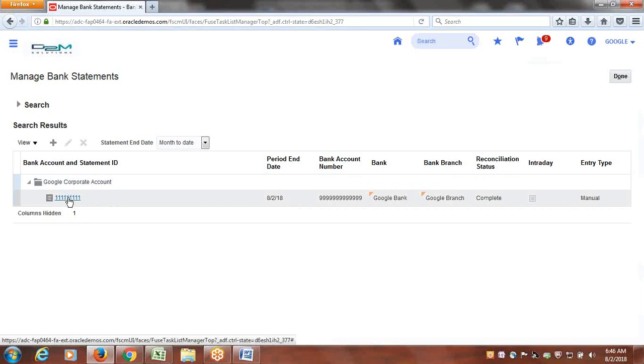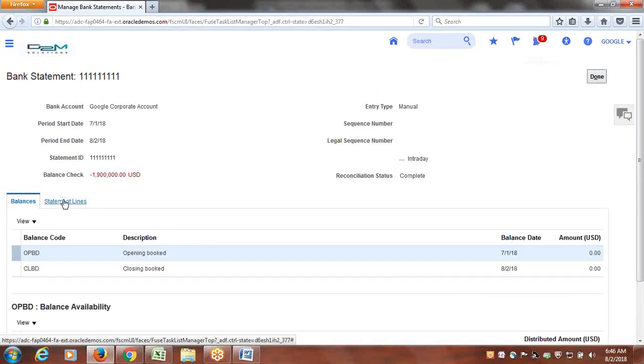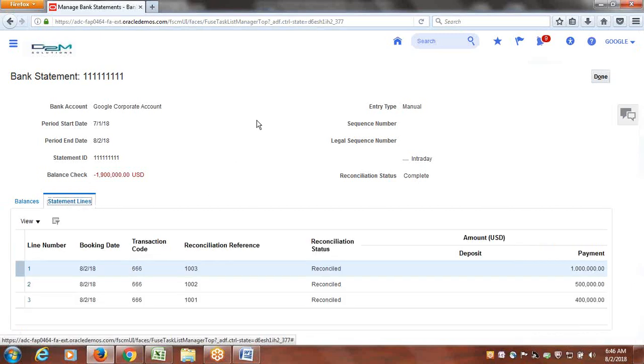So this is a statement number. You can click on this statement number, go to statement lines. You can find that 3 lines are reconciled. One line we reconciled manually, right? The remaining 2 lines were also reconciled by the system because of this auto reconciliation which we submitted with the help of rules. So this is the process we have to follow if you want to perform the auto reconciliation for the bank statement which is available in the system, that you may enter through a manual process or get into the application through some other process.